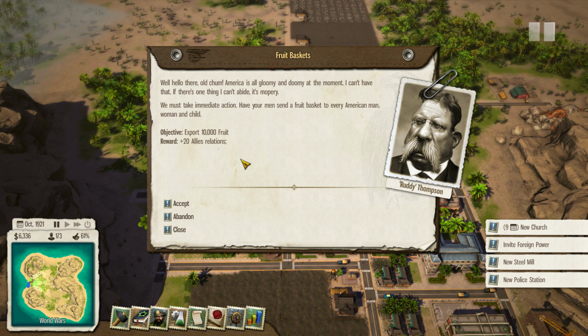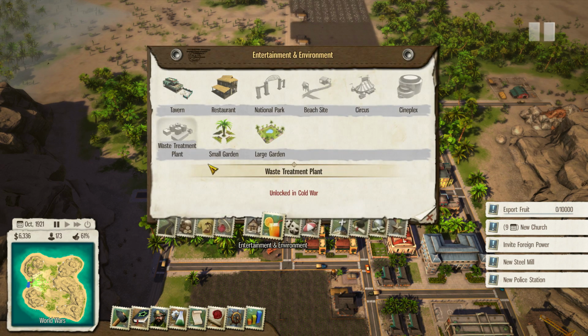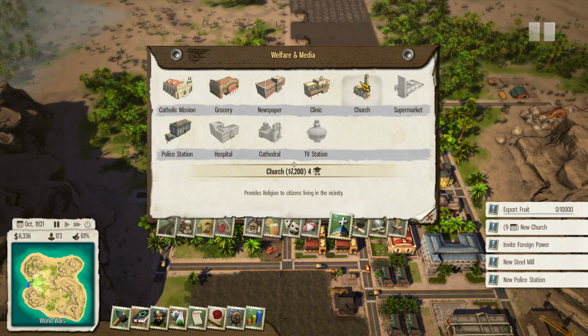America is all gloomy and doomy at the moment. I can't have that. If there's one thing I can't abide, it's mopery. Right. Men, have your men send a fruit basket to every American man, woman, and child. I will accept.